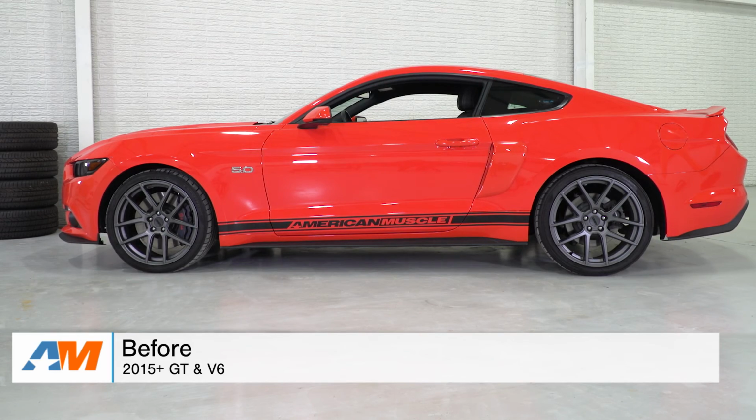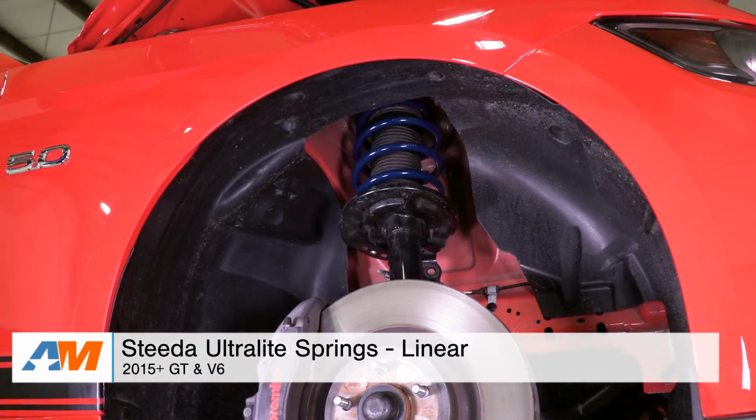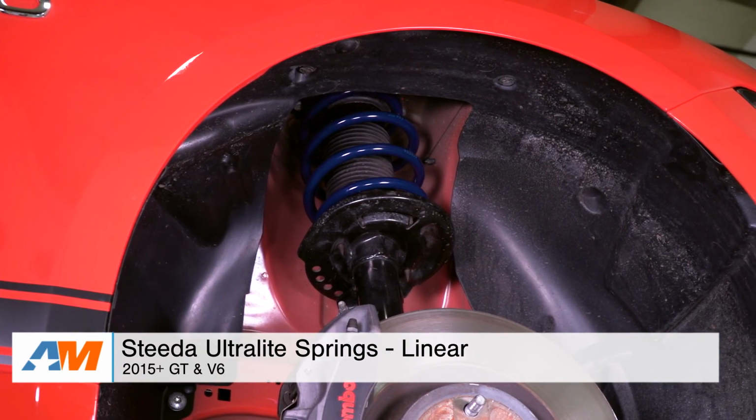In closing, I'd say the Steeda Ultralite springs are going to be for the S550 owners out there who are serious about improving their handling using a linear spring and want to get a pretty aggressive stance at the same time.